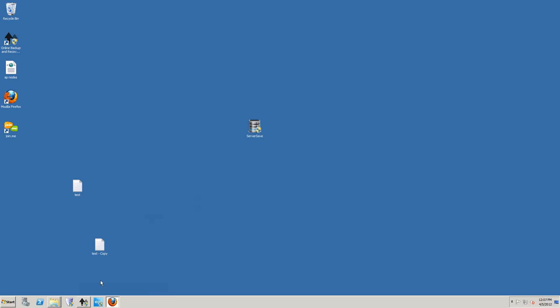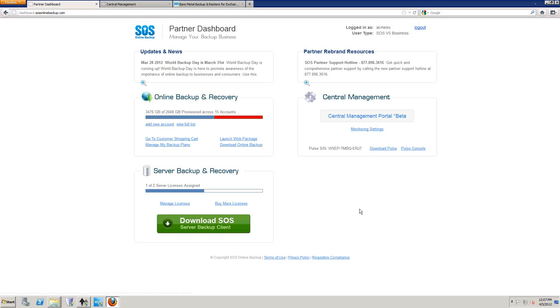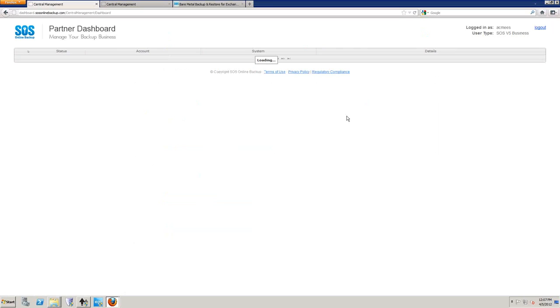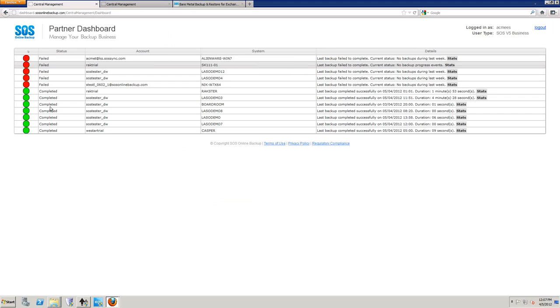So I'm going to go back to the dashboard here, and we have the central management report I want to show you. After you set up your online backups, you then, I'm sure, want to monitor those. This is going to give you what everybody's been asking for, one pane of glass to see my red lights, yellow lights, there aren't any, and there's green. So red is, there's some failure. Yellow would be backup completed with errors, and green is everything's all fine and dandy.